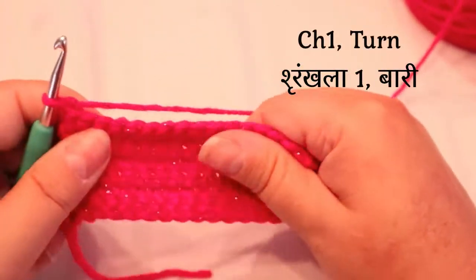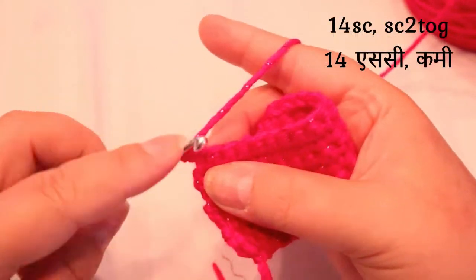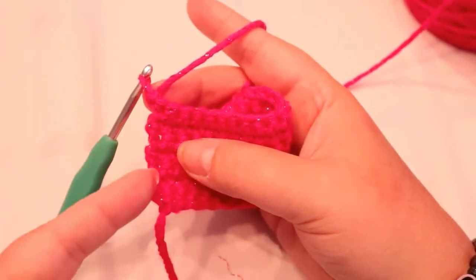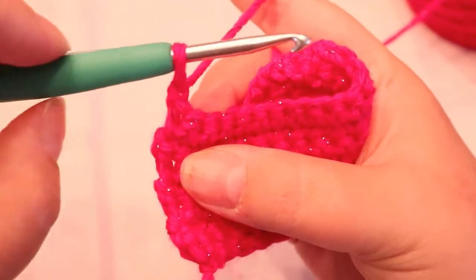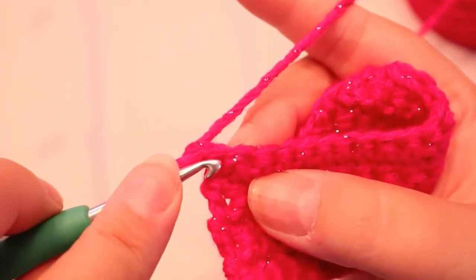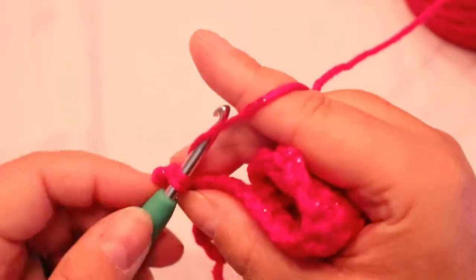Chain 1, turn your work. Now you're going to single crochet 14, starting in the very first, making sure you get into this first stitch to keep this straight. So a lot of people will hold their work like this and they think this is the first stitch, and it's not. You got to pull your chain 2 over and that's your first stitch. So 14.